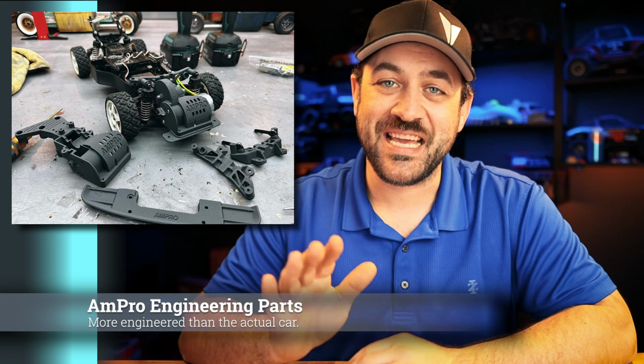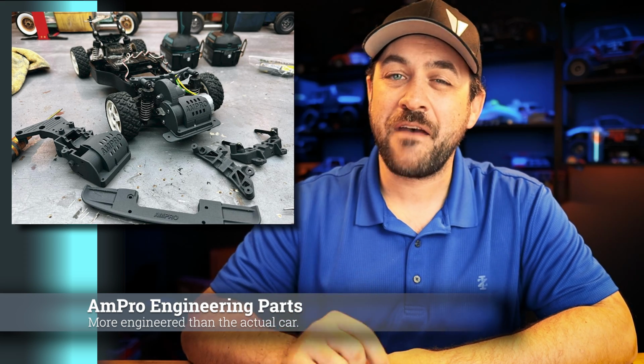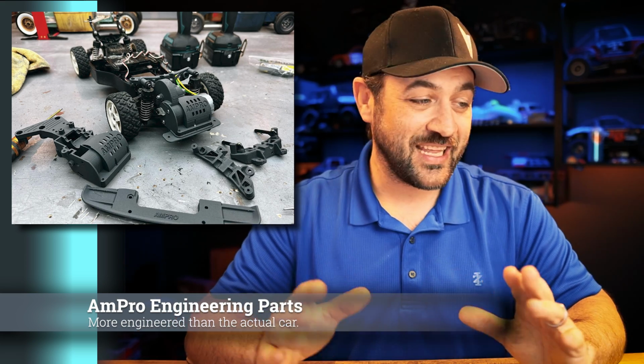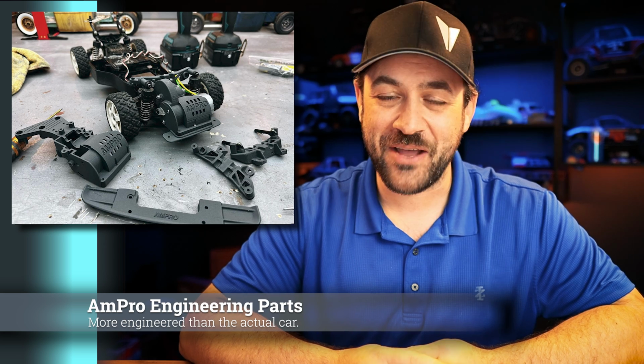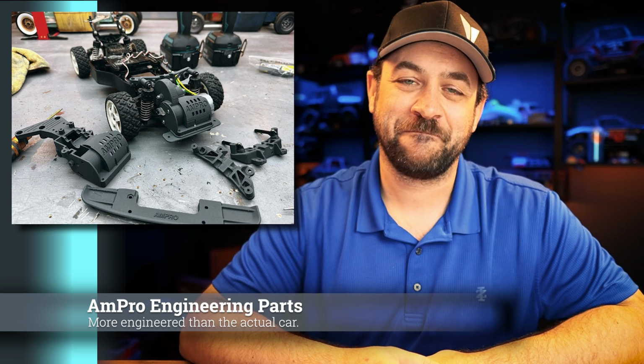And additionally, if you also happen to be some sort of Tamiya collector, he released an FF1 gearbox replacement. I believe that these are hard to get, and this is better than what you could previously get, or couldn't get at all, either way. Obviously, that is a very specific part to an old car that needed a solution for a handful of people, and Alberto brought that to you. If you'd like more information about the Ampro Engineering items, again, you'll find a link to everything below.